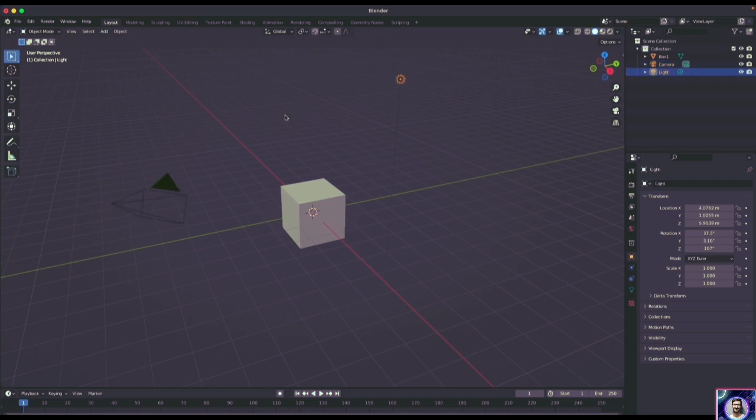You can also click these objects in the 3D viewport directly. So if I just click on the box or click on the camera or click on the light, it's basically doing the same thing. So you can also rename your lights in the outliner. So I can double click and I can call this my light number 1 or anything you like. And same with the camera. So I can call this maybe camera 01. So just know that the outliner is basically the place where you can organize your scene.